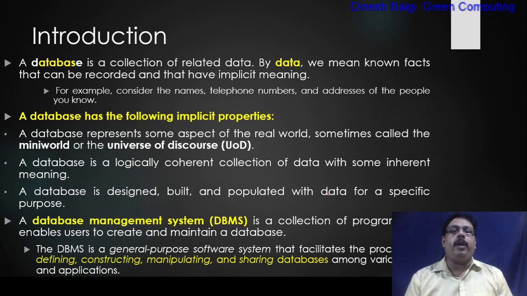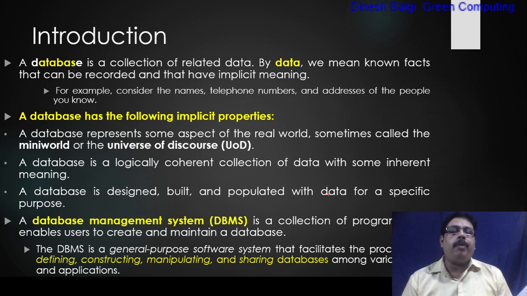So what do you mean by that related data? Here for one student, suppose X is the name of the student, his related data is his roll number or a register number, his name, his parent's name, his address, telephone number, and so on, the caste and so many things. These are all data which are brought in together, and these are all related data which are kept in one line or one sentence if you take, and it is arranged. Like that we can keep a data of many students, and that is what we can call it as a database.